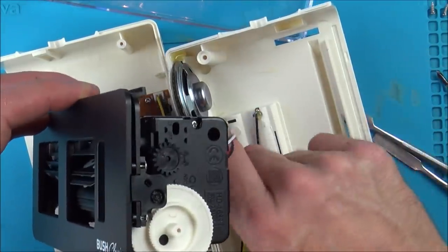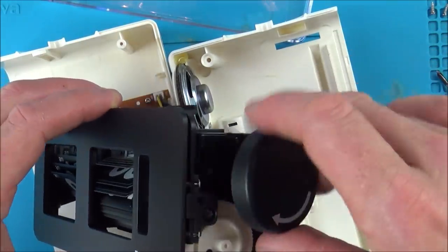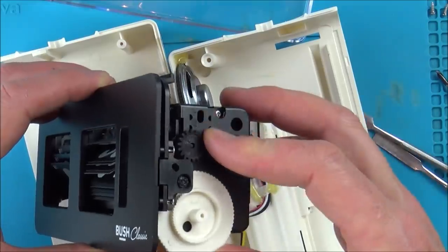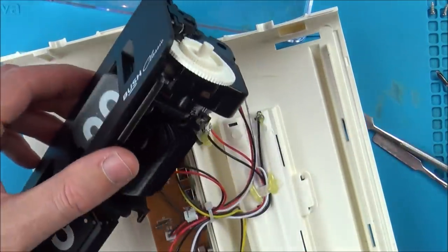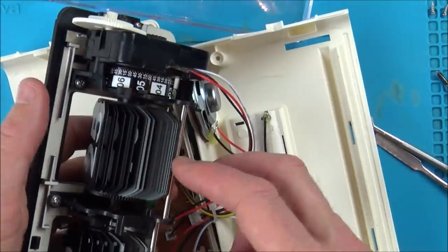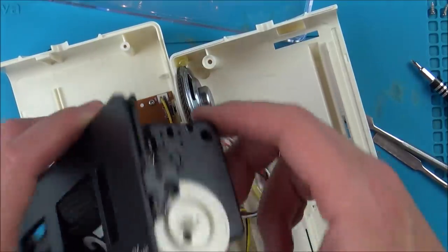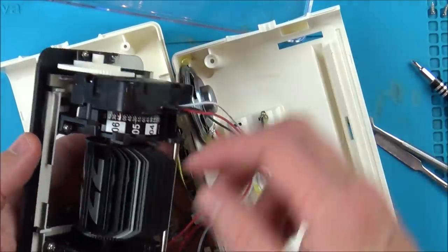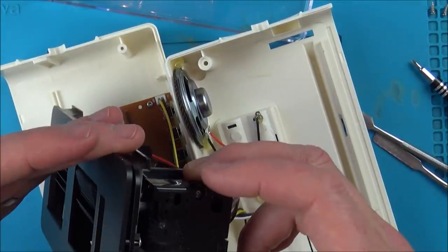Right, so it's definitely not this, because this just goes on the other side of this knob here, which then goes somewhere and turns the alarm. We don't know the alarm's working, we just know it turns. So what we have to do is open this up to see why when we turn this, it's not corresponding to anything else. There's a little screw there.